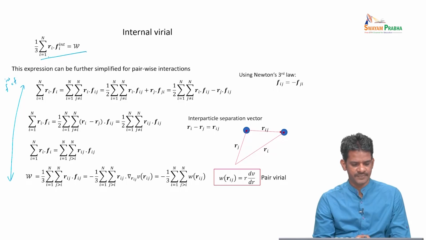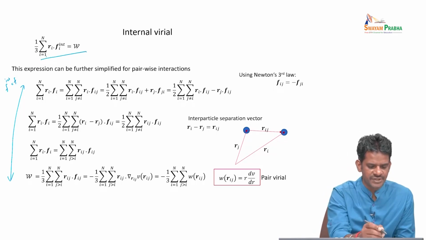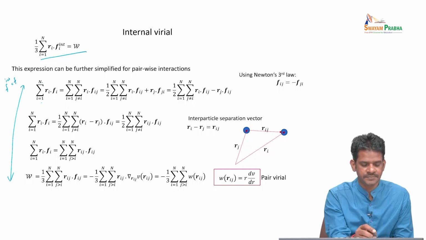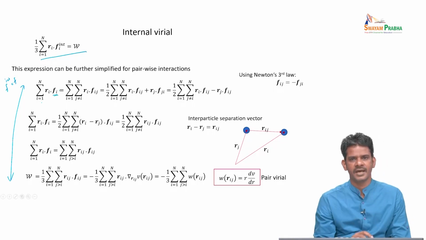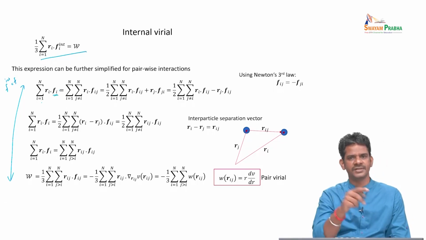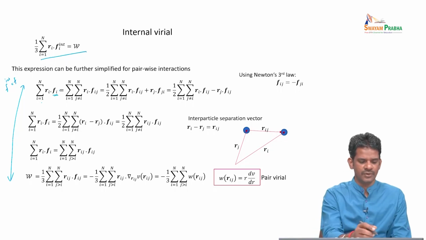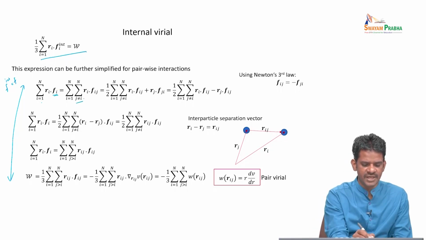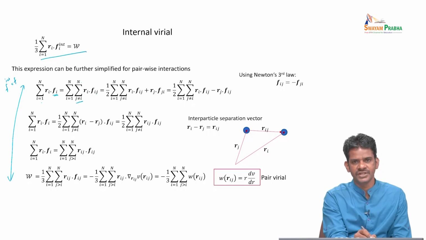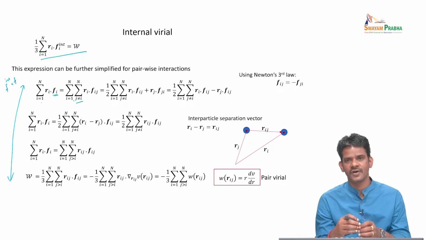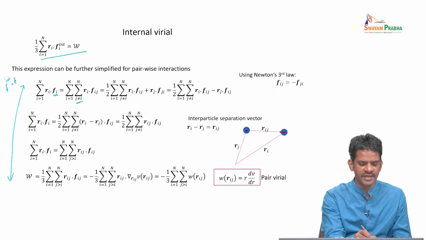energies in MD simulations. So, first we start with the summation term i equal to 1 to n Ri dot Fi, and this Fi is the force acting on the ith particle because of all the other particles in the simulation. So, to calculate Fi, we do another sum, j equal to 1 to n, Fij. We have to note that we should not repeat this index i and j, otherwise it is like asking what is the force acting on a particle by itself. So, that should not be included. That is why the condition j not equal to i should be imposed.